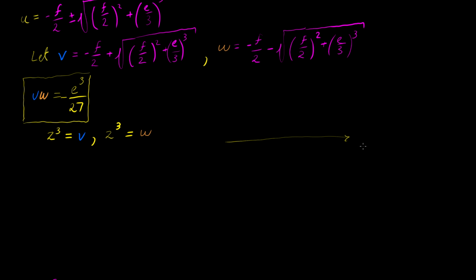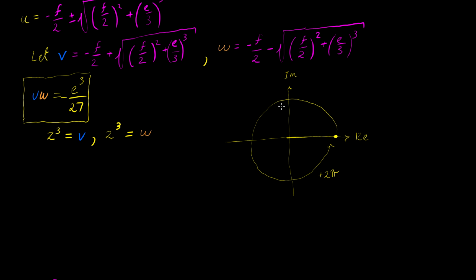Just to make it clear what I'm doing, let me put my real axis here and my imaginary axis up here. Let me draw the unit circle. Let's say this is the number 1 plus 0i, and I'm going to go 2 pi around the unit circle. I'm going to get right back to where I am. So whenever I add 2 pi, I'm just going directly back to the beginning.